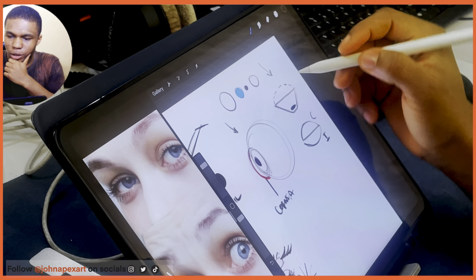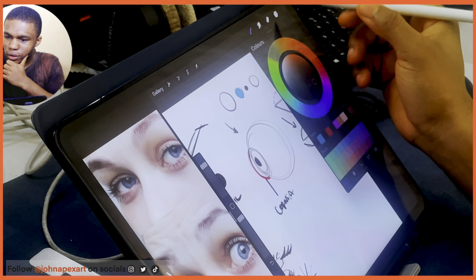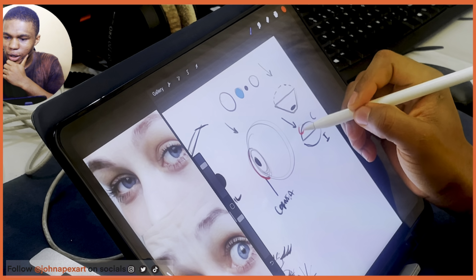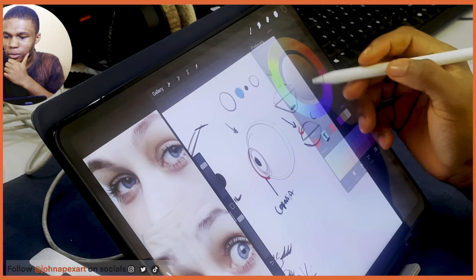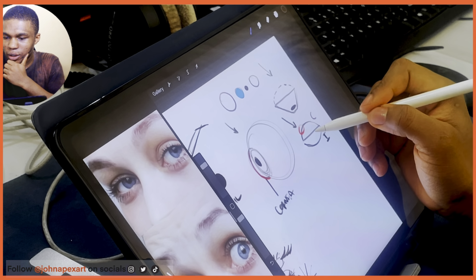So whilst they are shaped like this, when light hits this area, this particular area has more light, but for the iris, because it's curved, this area is where the light hits.